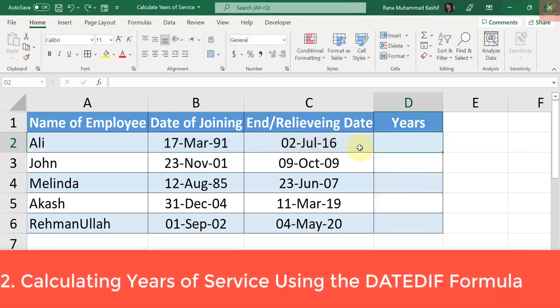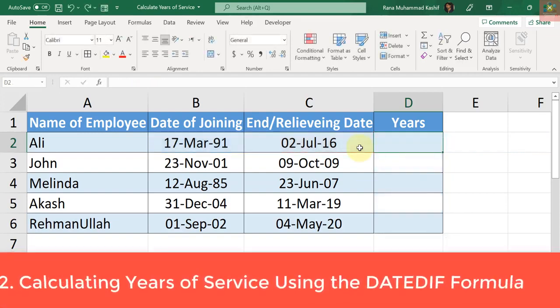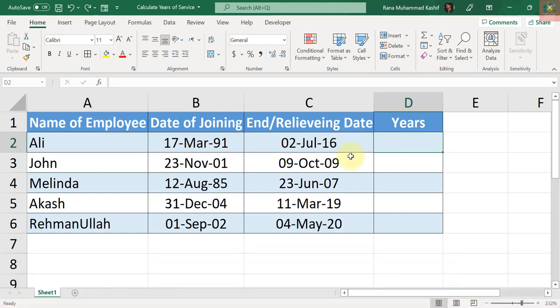Now coming to the second part of the video, we will learn how to calculate years of service using the DATEDIF formula. Well, if you need to calculate the years of service, you may want to get the number of years as well as the number of months or days. Then you are better off using the DATEDIF formula. It is one of the undocumented functions in Excel, which means that you won't find any help on this function from Microsoft or see it as a part of the predefined formulas in Excel. But when it comes to calculating the total years of service between 2 dates, this is the best function to use.